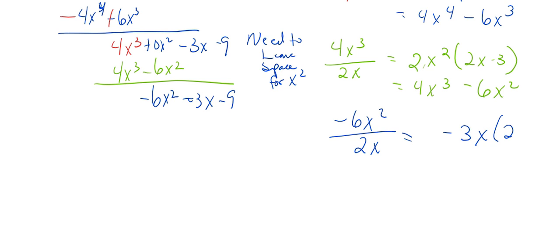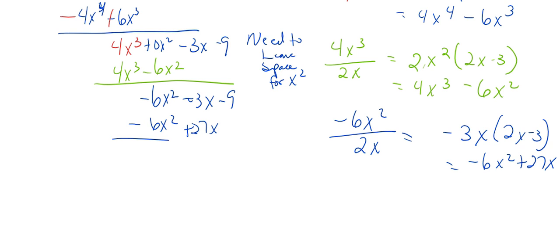Now we're going to take and multiply that by our factor of 2x minus 3. We're going to get negative 6x squared. And a negative 3 times a negative 3 gives me a positive 9x, and then we have x as a factor. So we're just going to write this down. Negative 6x squared plus 9x. We're going to change our signs. So that's going to be a plus 6x squared, and that's going to give us a total of a negative 30x minus 9. We're going to do this another time.